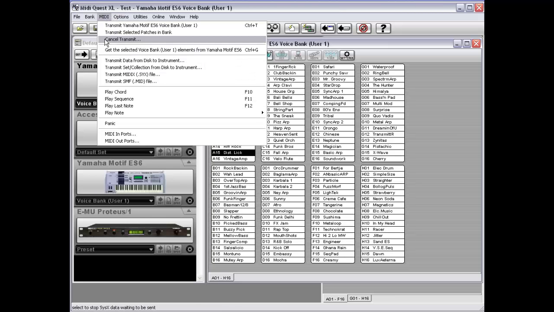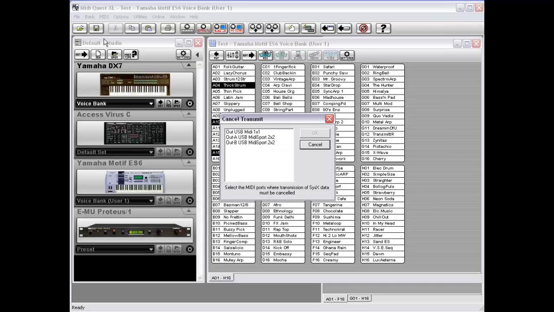Cancel transmit. If you start off a large transmit and you decide that you don't want to continue, you can choose this option and it will give you the option of choosing which ports you want to stop transmission on, and any data that's currently queued to be sent out to that port will be stopped.